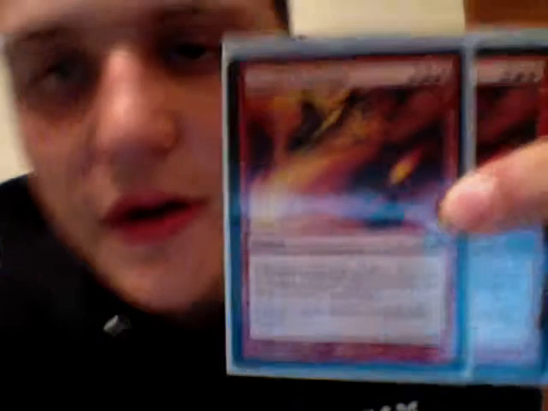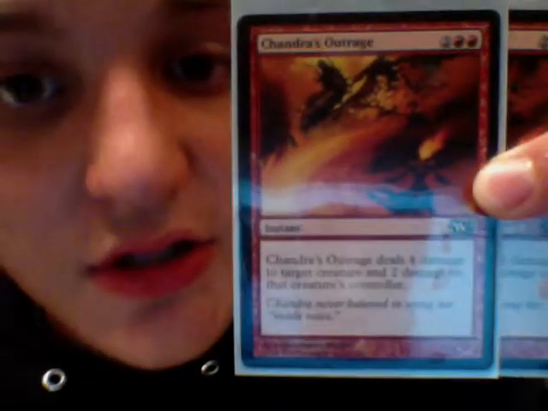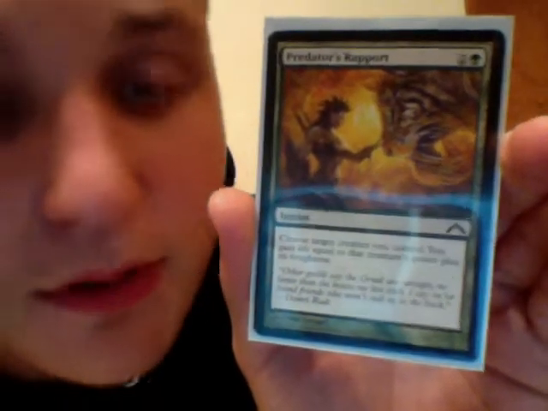2 Chandra's Outrage. 4 mana drop, 2 red, 2 colorless, and it deals 4 damage to a target creature and 2 damage to that creature's controller. Predator's Report is our next card with 1 green, 2 colorless. Choose a target creature you control.